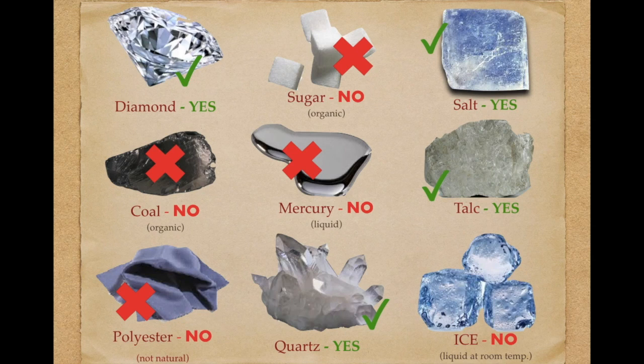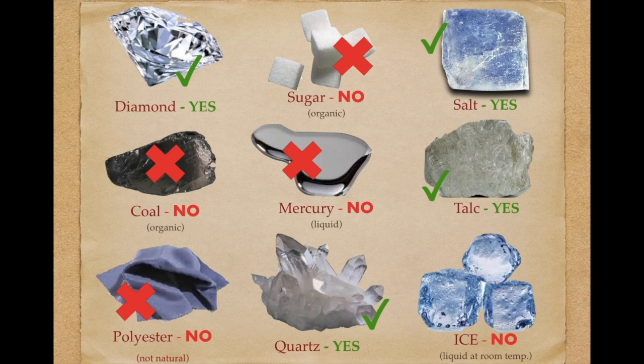Okay, here's diamond and coal. Diamond and coal are both made of carbon. Diamond, however, is made from carbon pressurized. Okay, diamond would be considered a mineral. It's a type of carbon. Coal, however, would not, because coal is a fossilized rock, basically fossilized from organic remains. So dead plants or animals, fossilized, that would be coal. So because it's coming from dead animals and plants, it would not be a mineral.